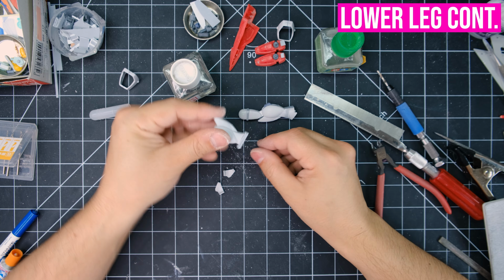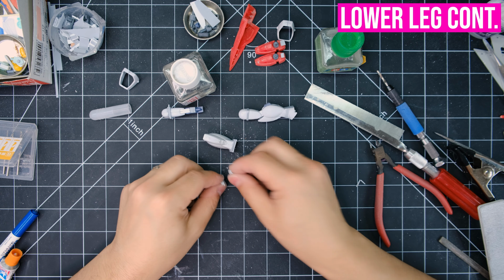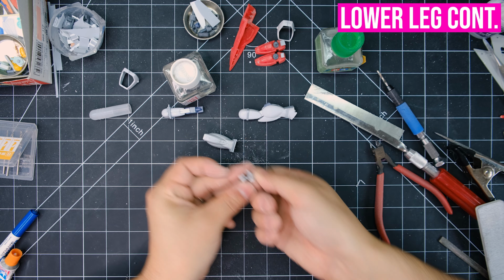Now, we're gonna put some cement here and slap this bad boy down, this poorly behaved gentleman. Okay, so that is extended. The next step would be to attach these together and pop them on the bottom.